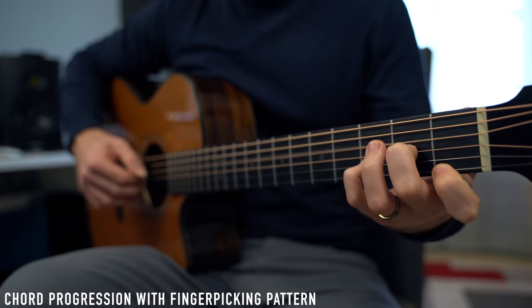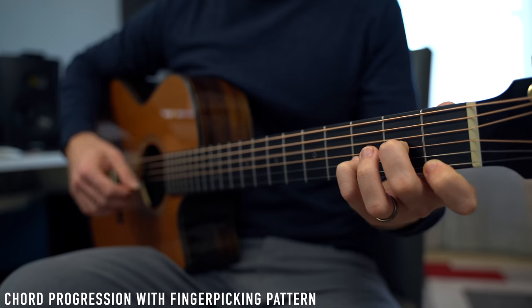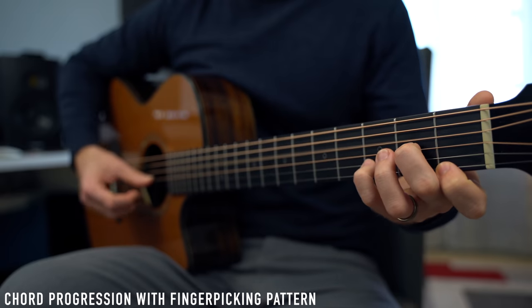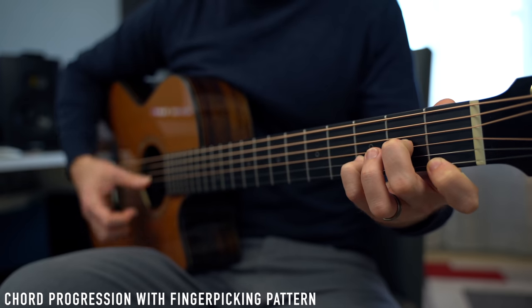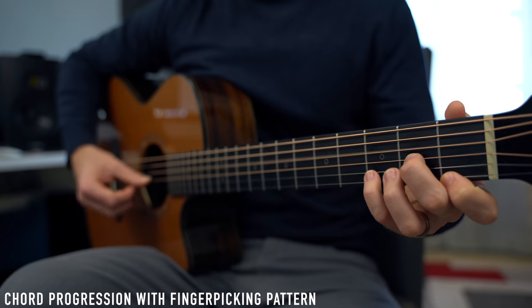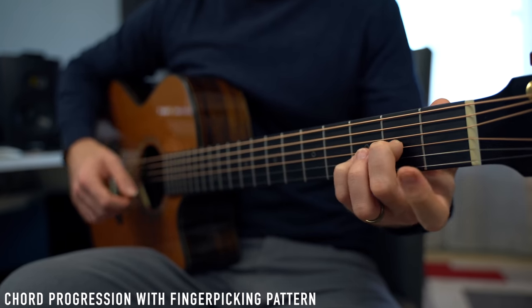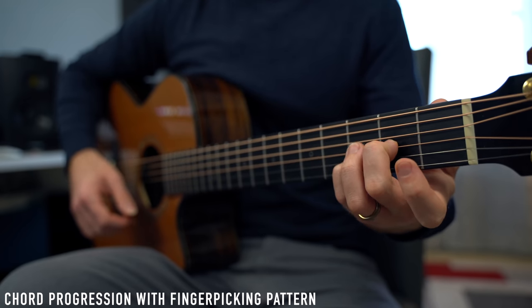Now after these 8 notes, we can really decide to play the chord as we want. I can just arpeggiate the chord again, or I could just strum it lightly. I can also change the voicing if I want. So I play the E string open. The second chord is a beautiful C major.